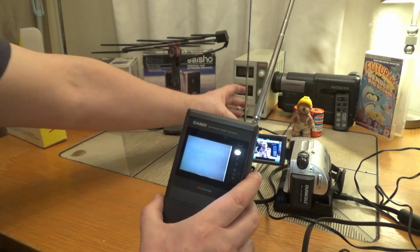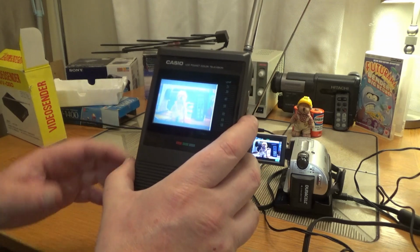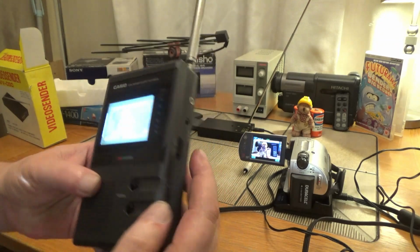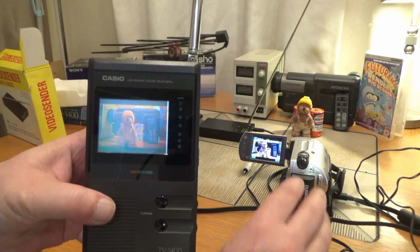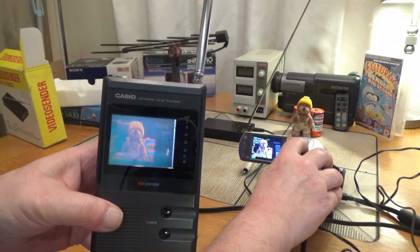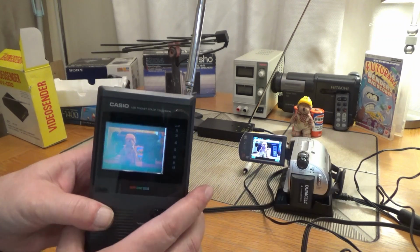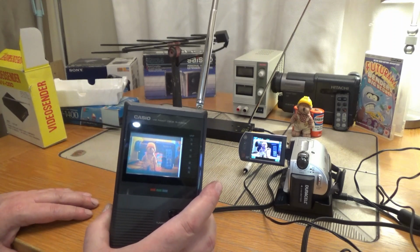Right, so we'll tilt that round. We'll turn it. And there you go. So you've got Ted on that. Now again, if I zoom in, you can see it zooms in on both. So that is obviously the very simple way of doing it, but your range is really limited.